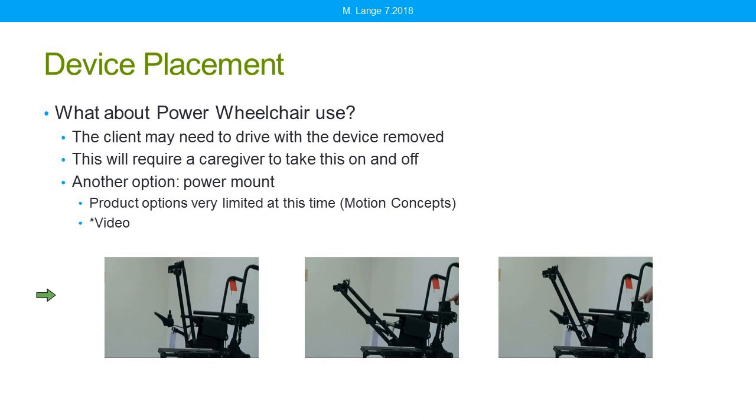So if you're looking for a power mount, really handy when it comes to eye gaze systems, I would encourage you to check out Mountain Mover. They have a nice video on there right now about this very newly released power mount. Funding is very difficult with power mounts. It's very important that we add lots of documentation to our reports explaining why the person needs to move this position for various activities. A prime example would be a client who needs the device right in front of their face for eye gaze and needs it moved downward for using a power chair. Let's watch a quick video of this.